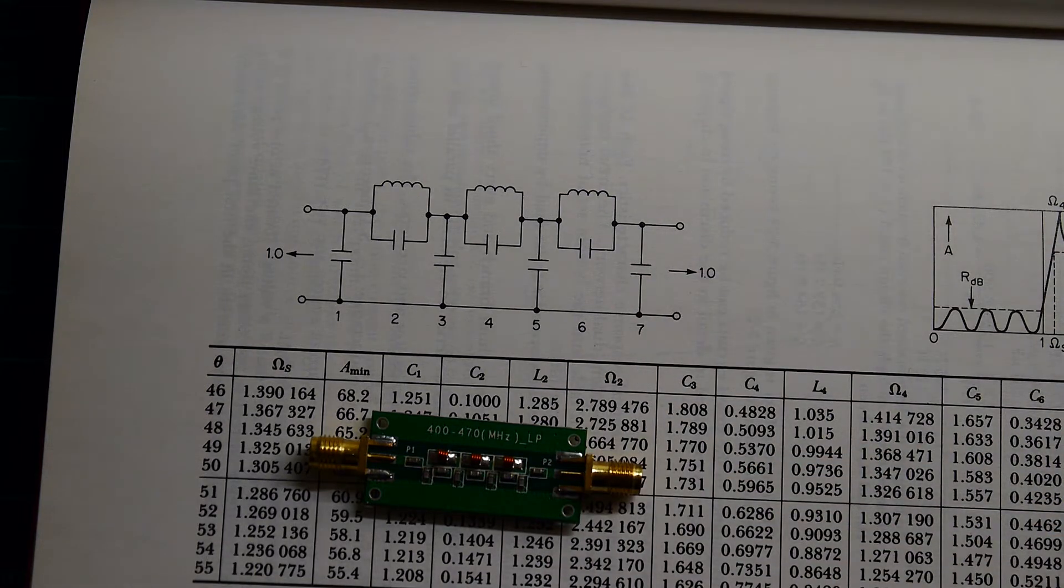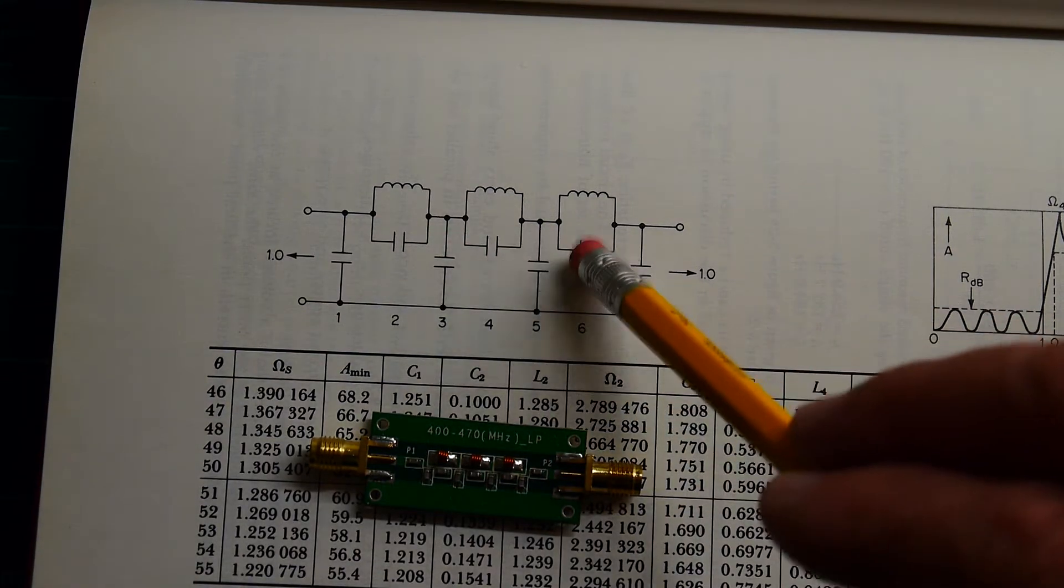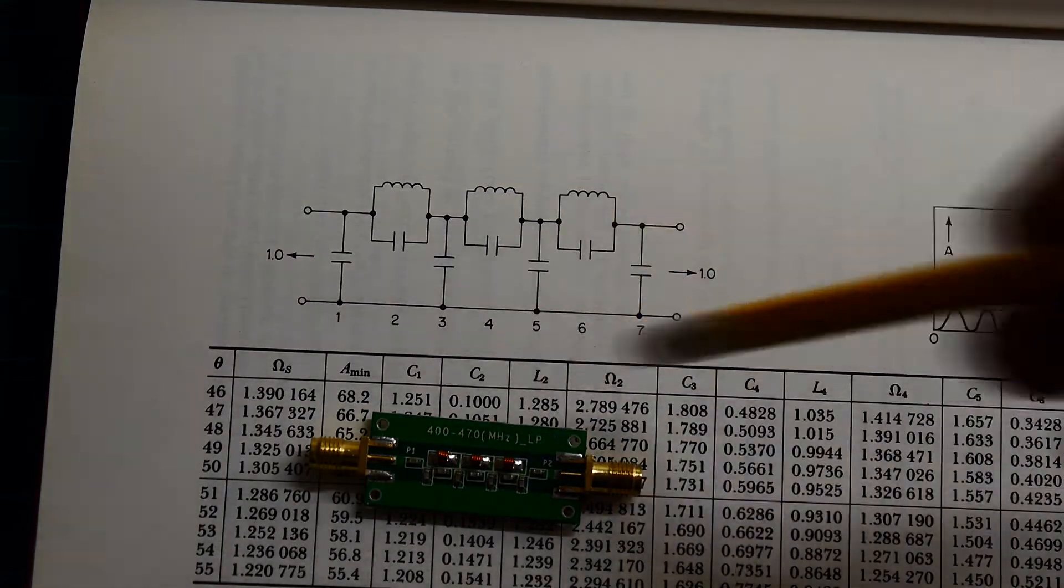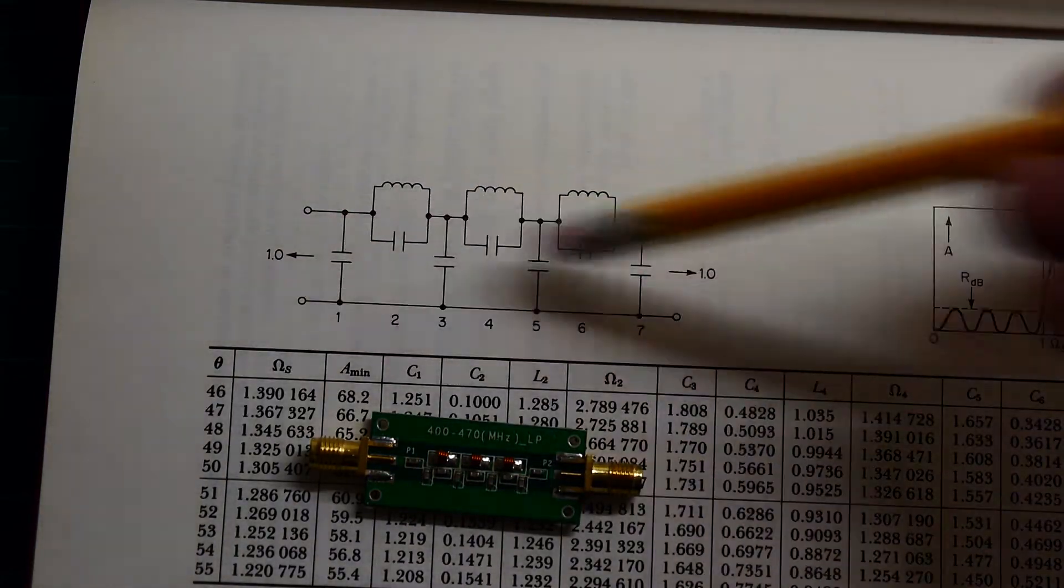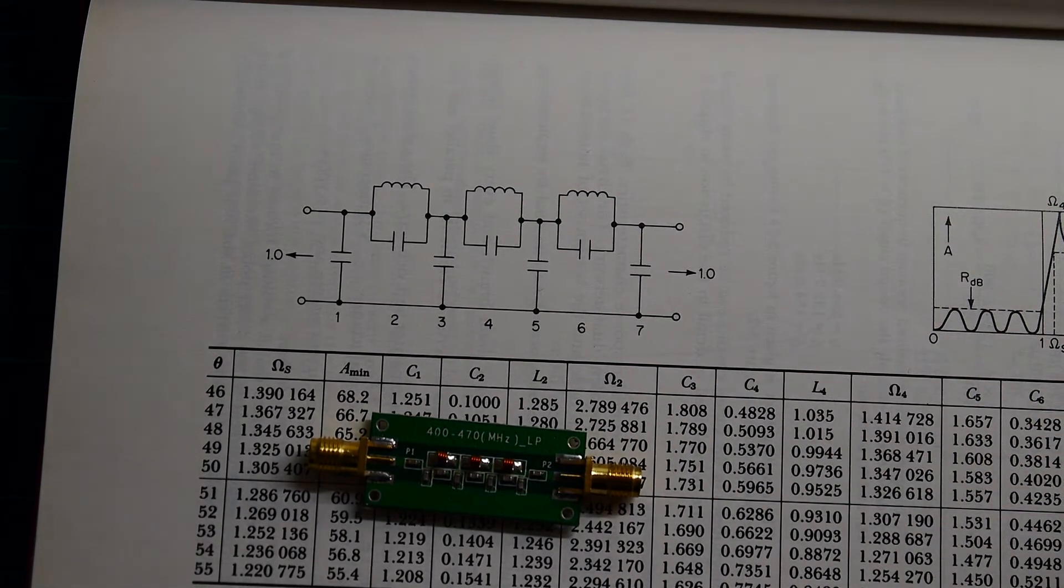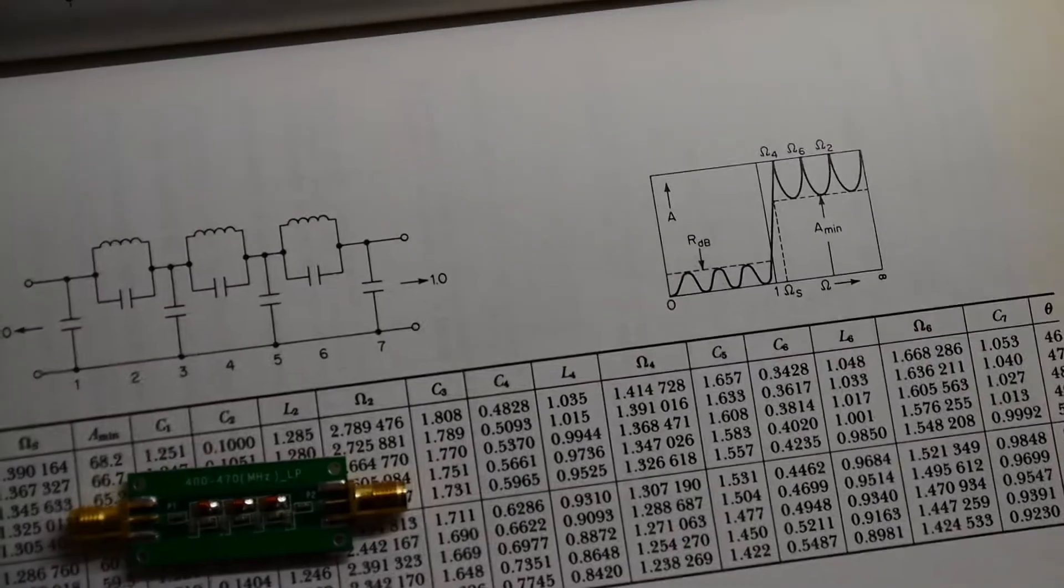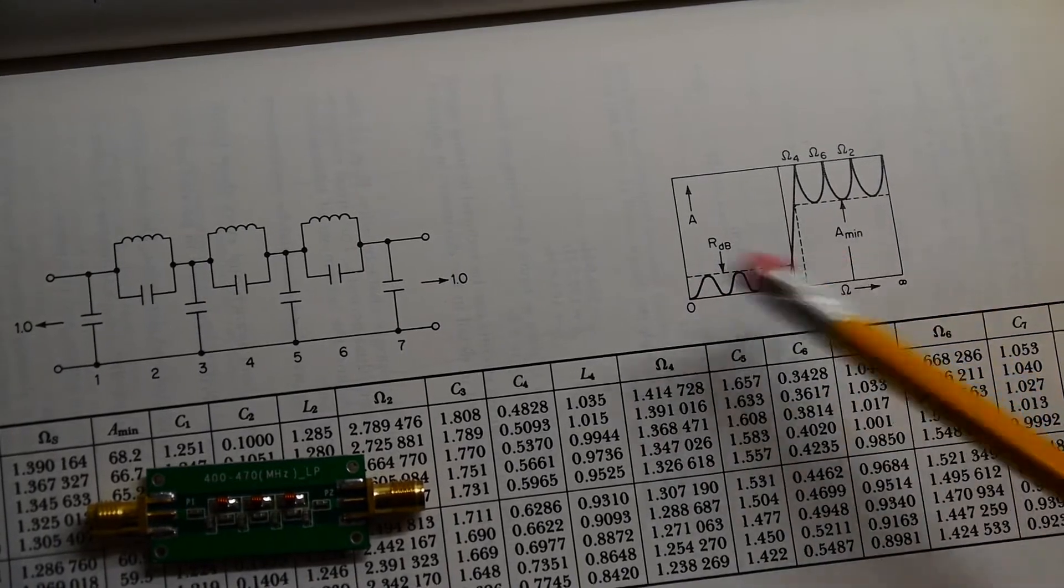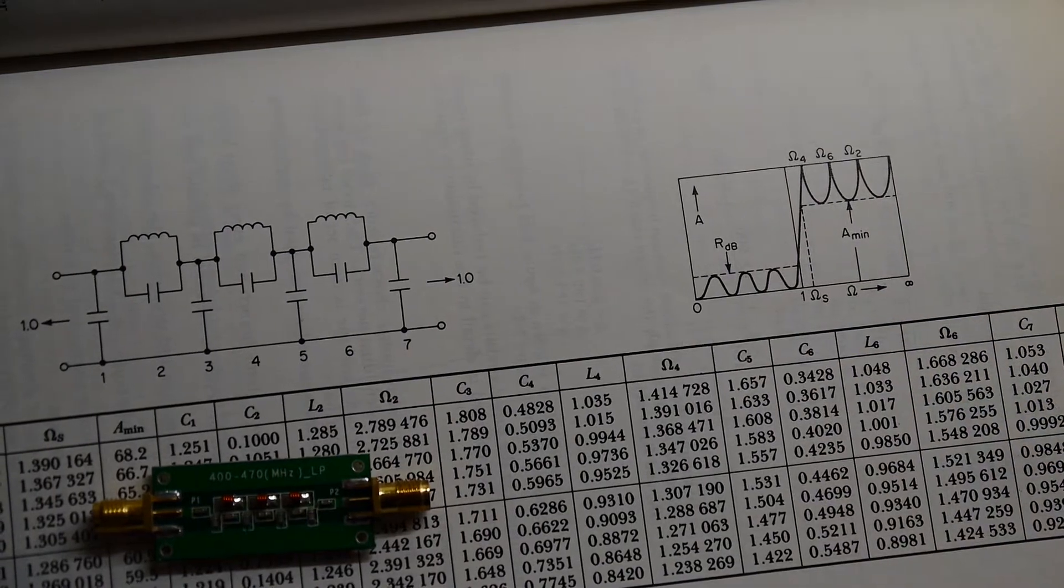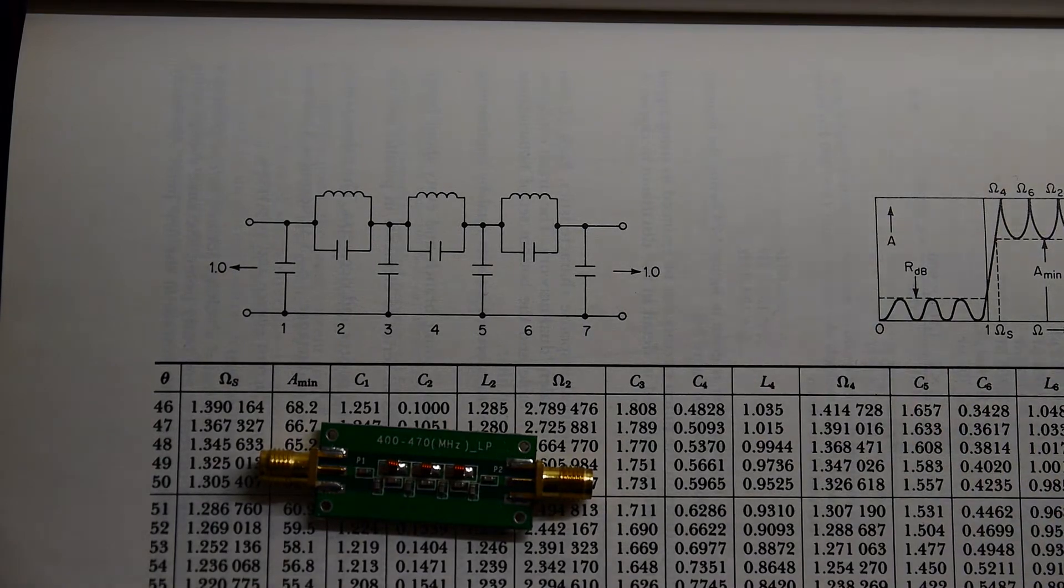And it's of a particular type. I believe if you take off these three capacitors here so you just have L's on the throughs and capacitors to ground, I believe that's a Chebyshev filter. But this particular type of filter is an elliptical filter. I'm not really familiar with elliptical filters, but they have, like a Chebyshev, they have some ringing in the pass bands, and they have a nice table here so you can design filters. But let's look on the next page.